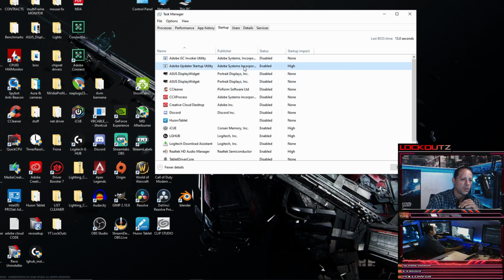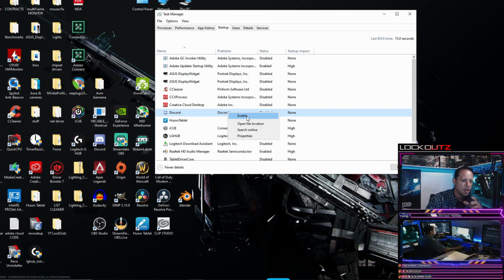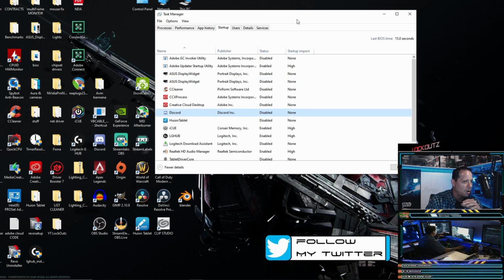So if you don't want them, you just click on this thing right here, click disable. You just right click on it. Right click, enable, right click, disable. You know what I mean? So there you go. Disable them all. Like I said, the only ones that I have on is just my iCUE, my LG G Hub, my audio stuff, and my Adobe stuff. That's the only thing that I let my computer start with.